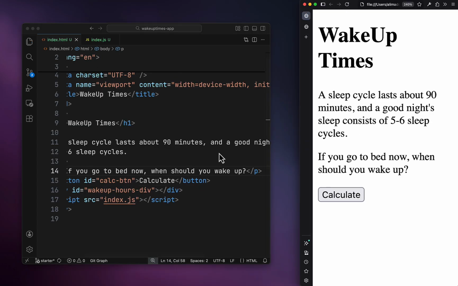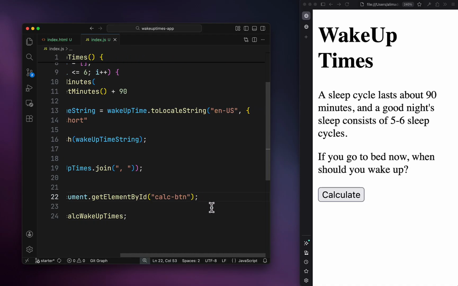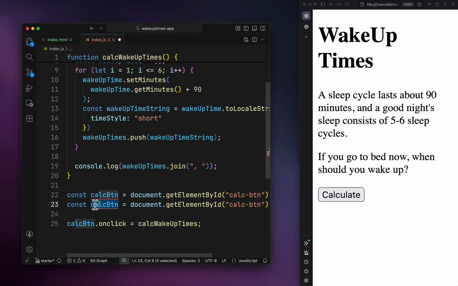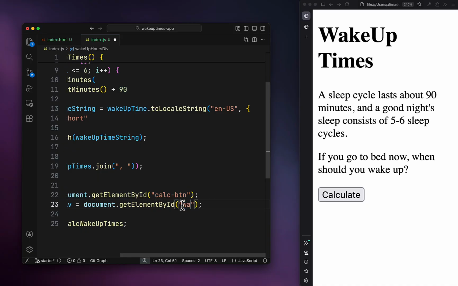Okay, refresh this page. Now let's go back to our code, and here I'm going to do something similar to how I got hold of the calculate button. Let's call this WakeUp hours div and give that ID here as well.